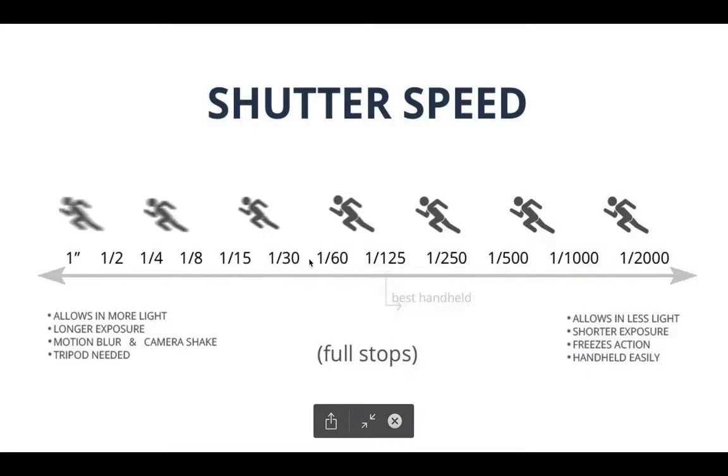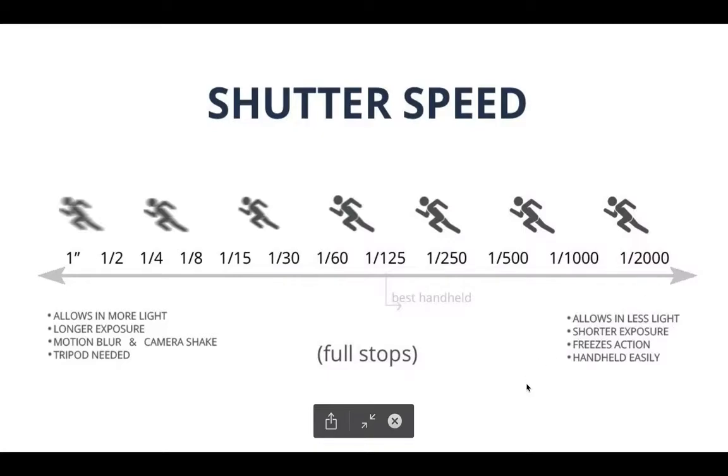Now, of course, we can shoot a lot faster than that. 1/60th of a second, 1/125th, 1/250th, 1/500th of a second. Now we've divided 1 second into 500 pieces, right? At that point, we can start to freeze even the fastest motions, someone jumping in the air or running really fast. And shutter speeds get even faster. My camera goes all the way up to 1/4000th of a second. I could stop a helicopter rotor at that point.